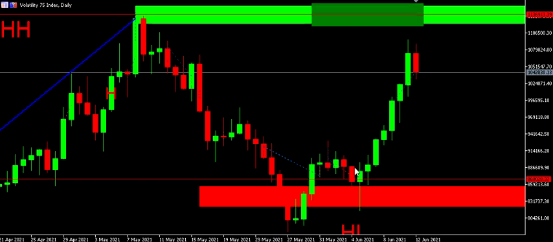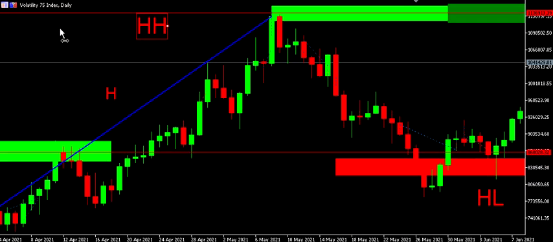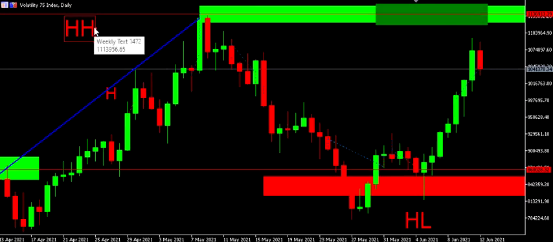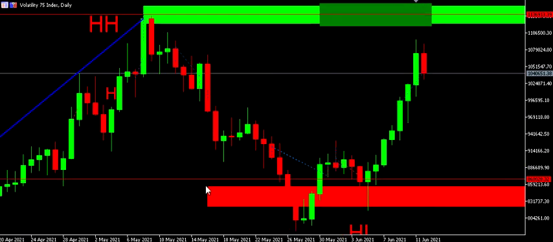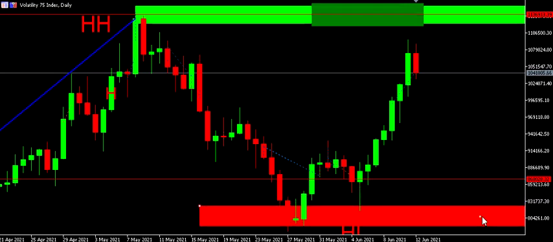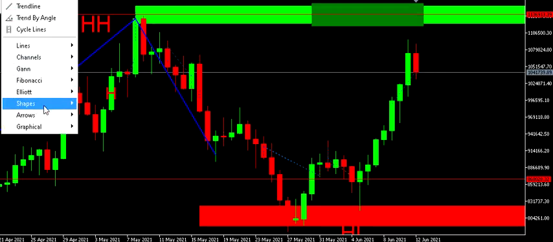Now we are on the daily time frame, and we can see that this is our higher high zone. This is the zone where we have the higher high on the weekly time frame. We can see what has happened on the daily time frame. This is where we have the higher low on the weekly time frame. But right now we're on the daily time frame, and we can see what price has done. Price went down to this level for us to have a low. We have a low price point at this level.